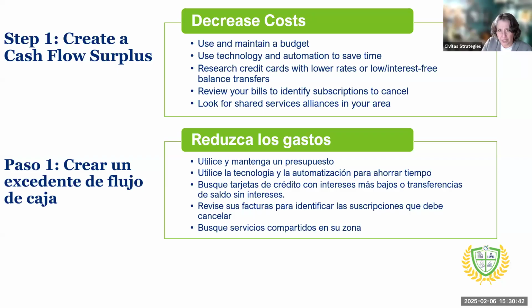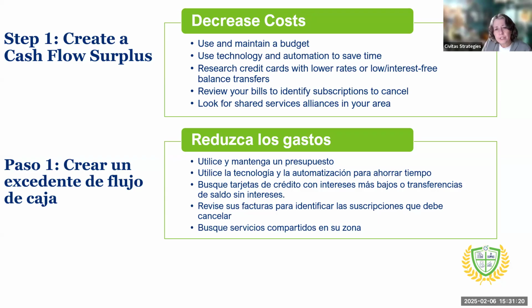Cash flow surplus, right? What does it mean? We're going to use and maintain our budget. We're going to use and maintain our cash flow because what we're looking for is additional money that we can use perhaps to pay off debt. A lot of times you can use technology, automation, things like that that save you time, because time really is money. The faster that you can start paying things back because of your organization, because of the way that your bookkeeping systems work, it actually plays a role. I think a lot of times we don't think about that.